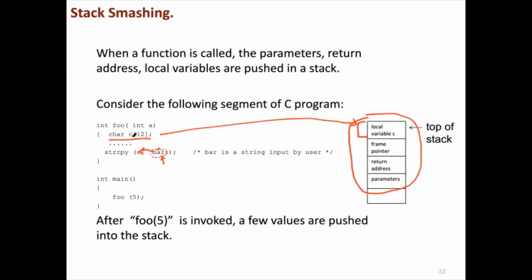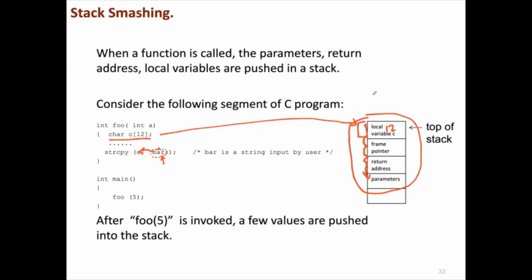When we try the string copy, copying bar to C, it will fill this up and then overflow into other important parameters. The consequences are significant because these are addresses. They point to the location of the next instruction to be executed. We will mention more on this in the next lectures.